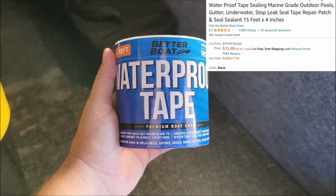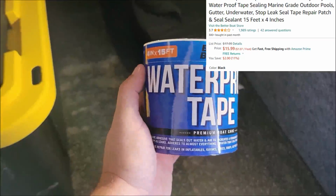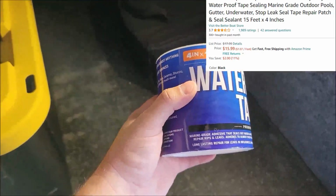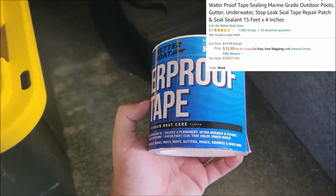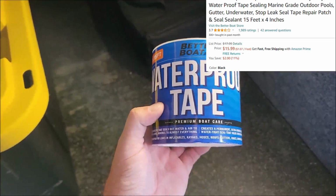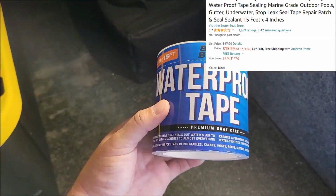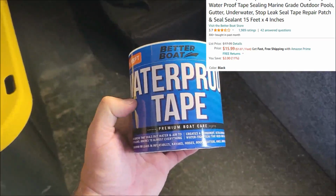So I always keep some of this waterproof tape here in our storage compartment in our RV, because this can really go from changing an awful day into a pretty good day. This stuff will repair leaks and tears on pretty much anything, and it will get you back going. So when it comes to our RV, you have a rubber roof that's on these RVs, and they don't tear easily, but they can get damaged pretty easy, especially when you're going down the road with trees and things like that, hazards as you're driving. Well, I've even got a little story on that.